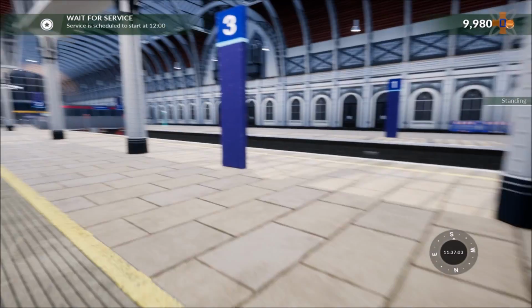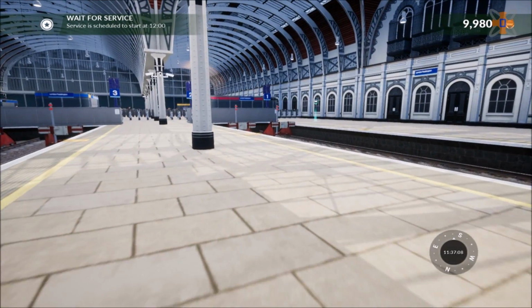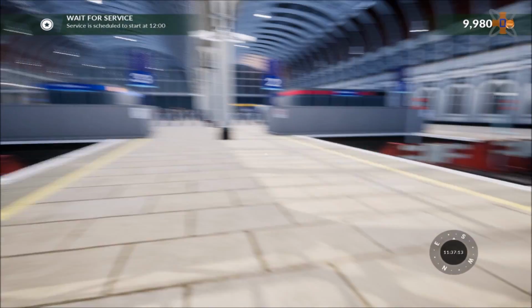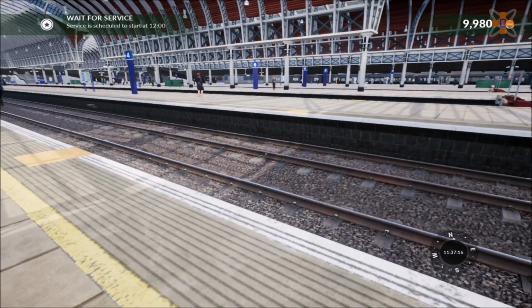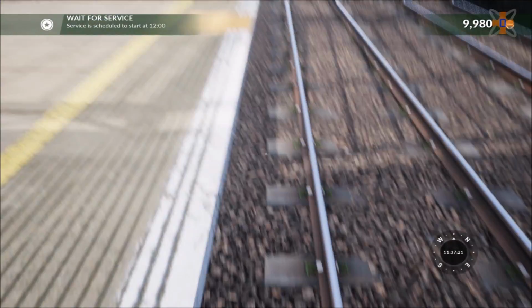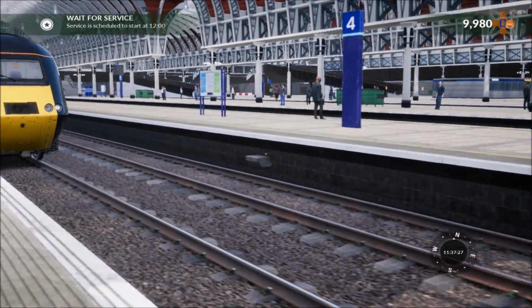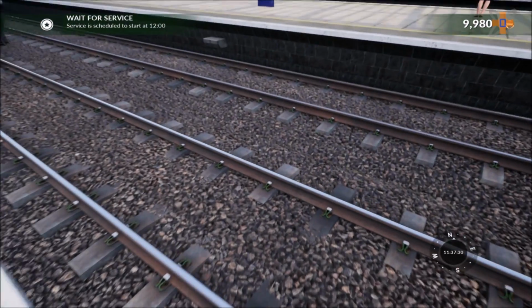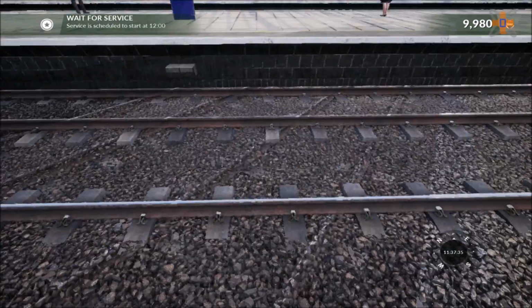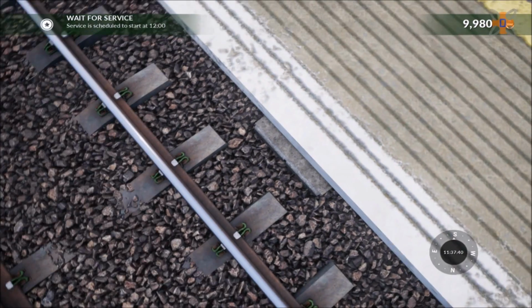Before that, let's actually properly walk around Paddington and see what we got here. So main station building. Sprint's not exactly much of a sprint, so we'll just slowly trot along. There are the buffers. I'm not sure if we've got one here, but essentially, yeah, there's one right here, isn't there? So I get into the tracks. Okay, I can't quite do it here. But basically, we have these steps, which allow us to get back onto the platform once we're on the track. Although for some reason, I can't seem to get into track right now. Is there a step here opposite I could possibly use? Nope. There's a step there, but I can't actually use it to get down.